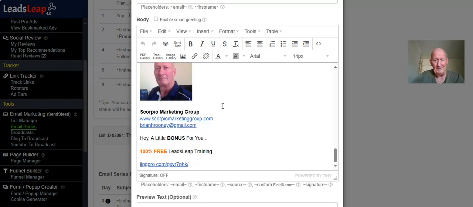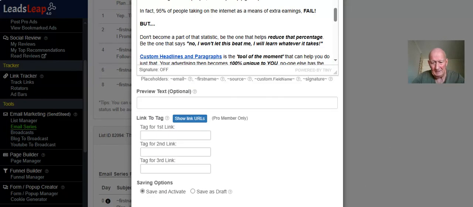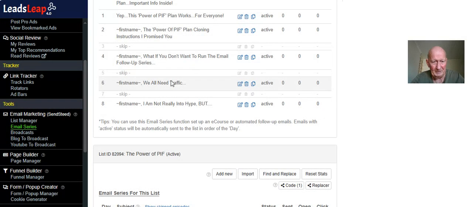Obviously, you'd need to change this, but if you're happy to leave it there, that is fine. If you don't want it in there, if you don't want to promote something that I'm doing, you simply would come into here to this one, and you would click on the delete button, and then all this would move up. Okay.